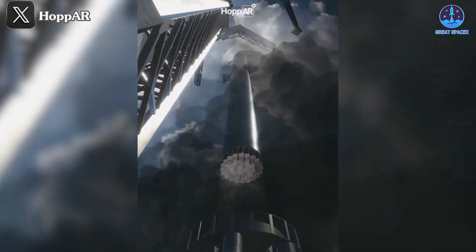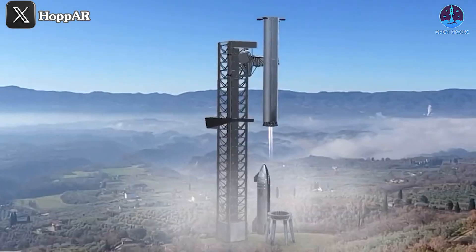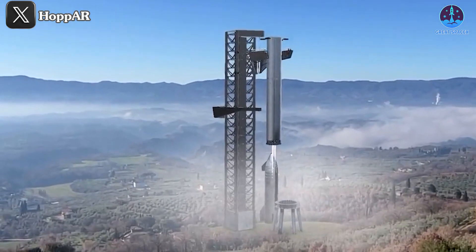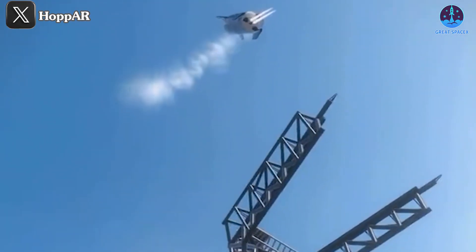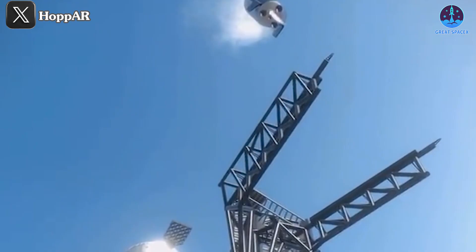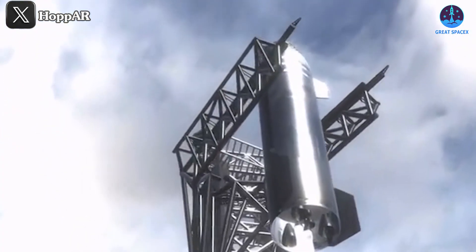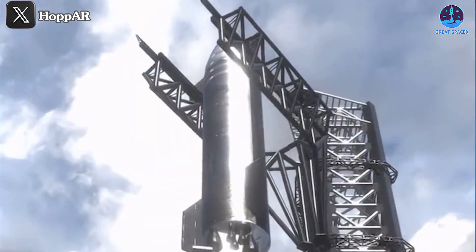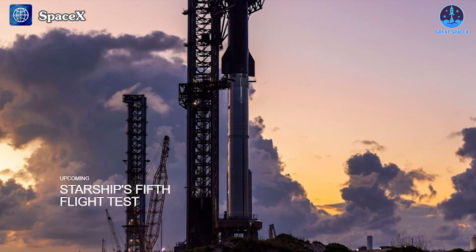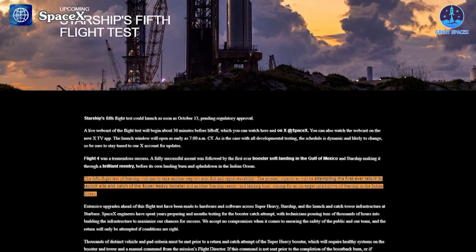This is what we would call a breakthrough in rocket technology. If successful, SpaceX will have jump-started Starship's journey toward achieving the same launch cadence as the Falcon 9, with its first step becoming partially reusable. But where Falcon 9 stops, SpaceX wants to push Starship to be fully reusable by also catching the Ship on subsequent flights. The success of Flight 5 will be an important foundation for that goal.